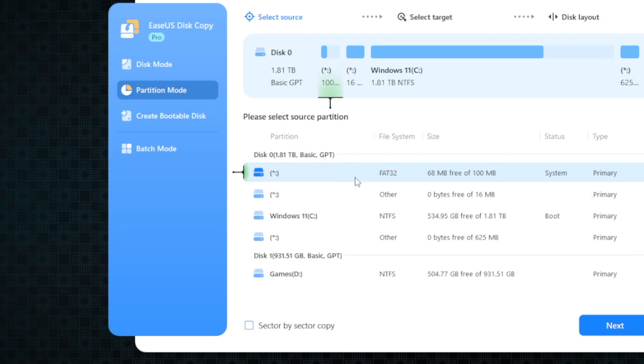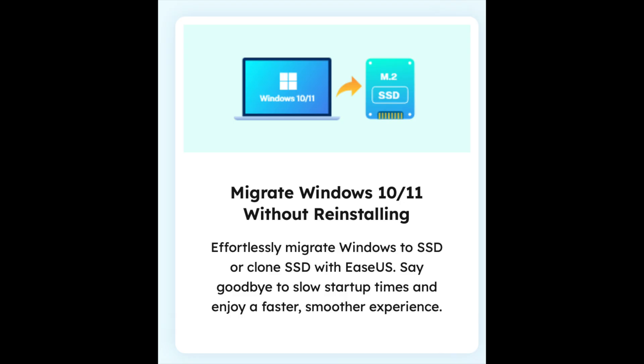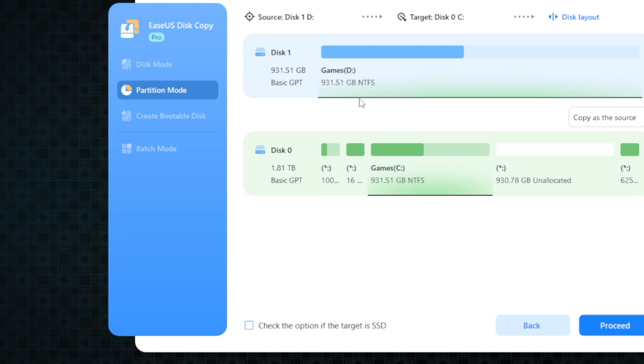You'll be able to boot from it without any issues. It's safe, and it keeps intact every single thing that you have on that drive on the new one, so you can use it just as if you had started with it from the very beginning. The basic key here is keeping Windows 10 or 11 intact, so you can move it to a new hard drive or a new PC without reinstalling the entire thing. You get to keep your files and settings, and overall it's basically only positives.